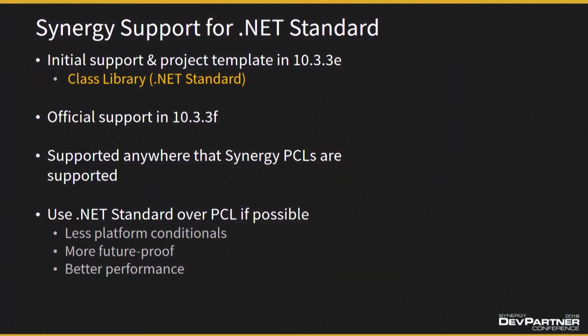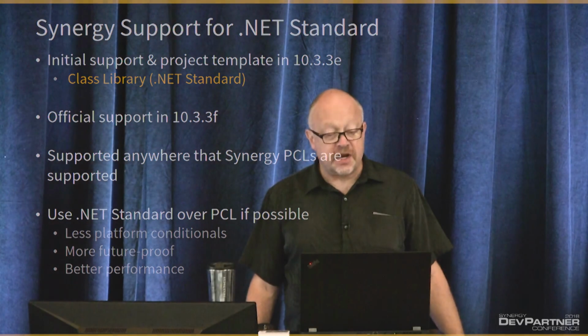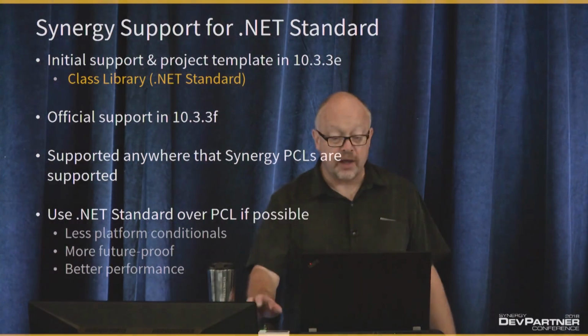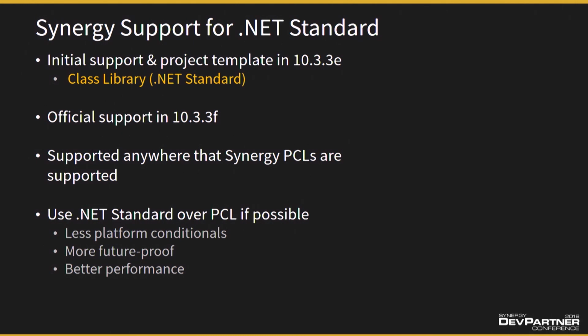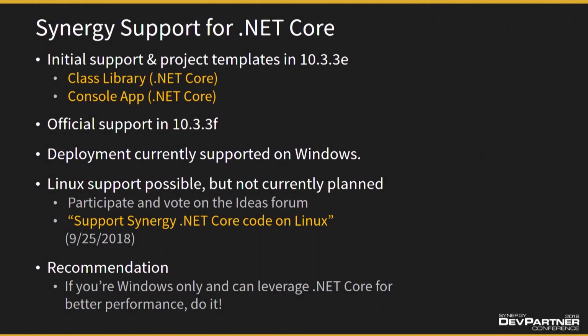So we officially support .NET Standard class libraries in the 10.3.3f release. We support them anywhere that Synergy PCLs are supported. And I guess the message here is use .NET Standard class libraries if you can over PCLs, because if they give you what you need, then you're getting more portability by using a .NET Standard class library as opposed to a portable class library, and you're going to get better performance.